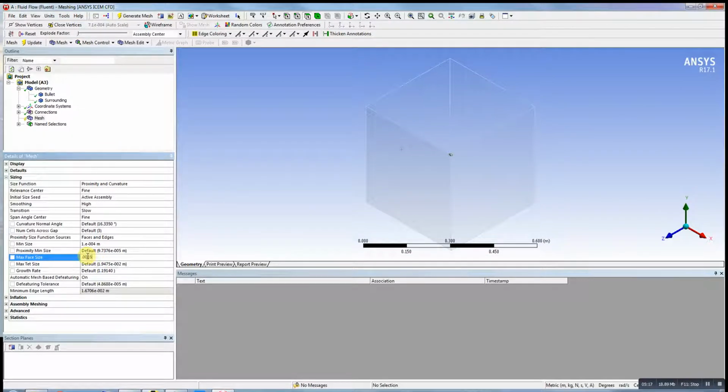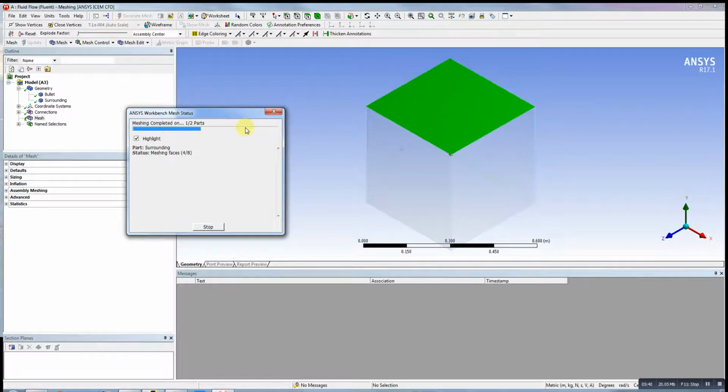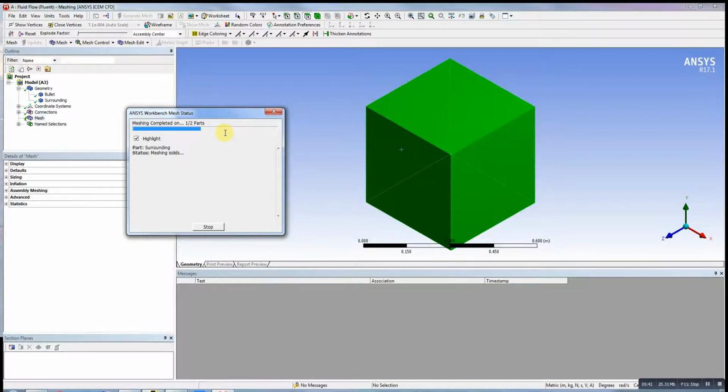If it's 0.0001, the mesh will be obsolete. Okay, there is nothing else to do here. So we can go and generate mesh. It takes some time, not too much.